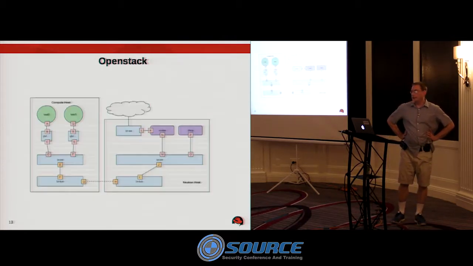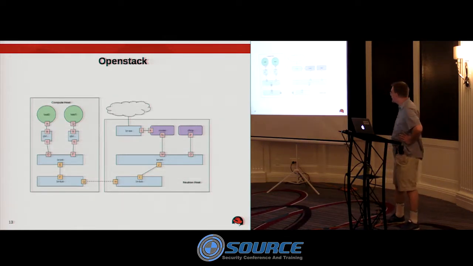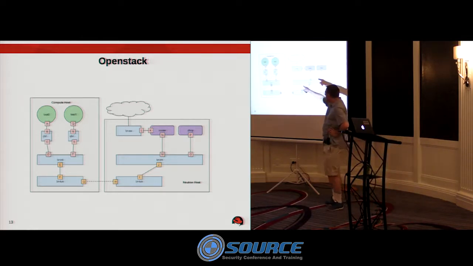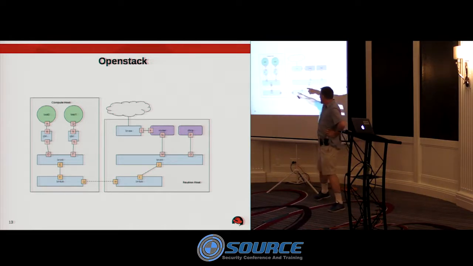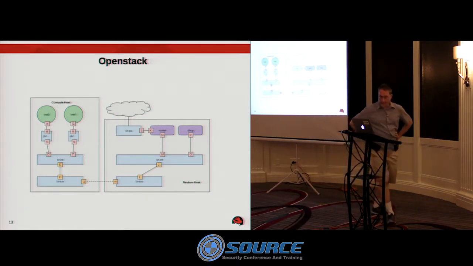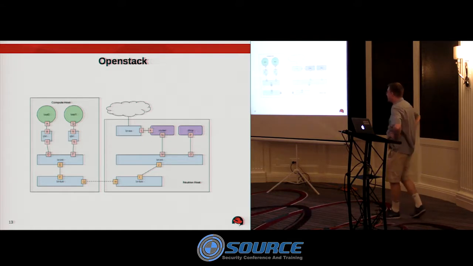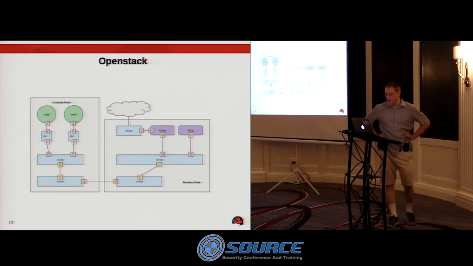So here's what OpenStack looks like internally. The green circles are instances. The squares beneath them are firewalls. Notice there's a firewall for each instance. Those are actually Linux bridges. Actually, all these blue squares are bridges. They're software bridges, and these lines are pipes between the bridges. This one called br-int is called the integration bridge, and that often uses something called OVS switch, which is a really cool technology.